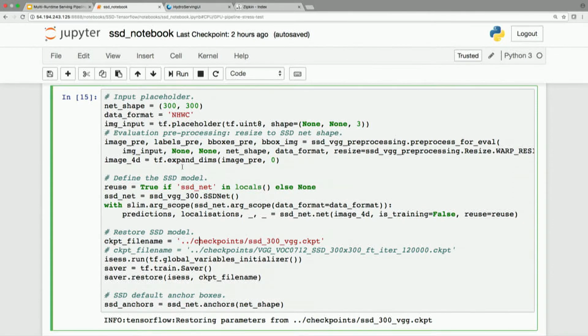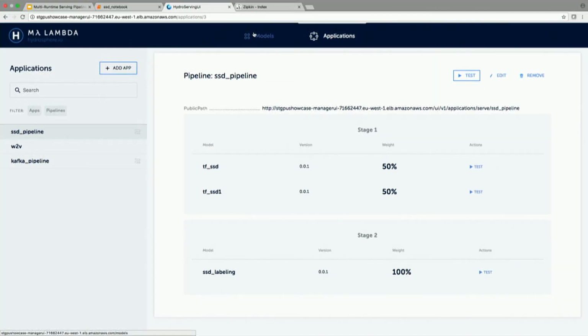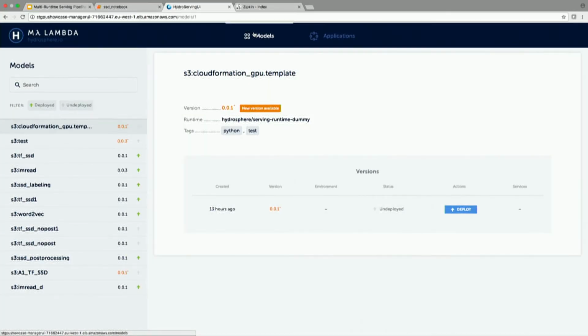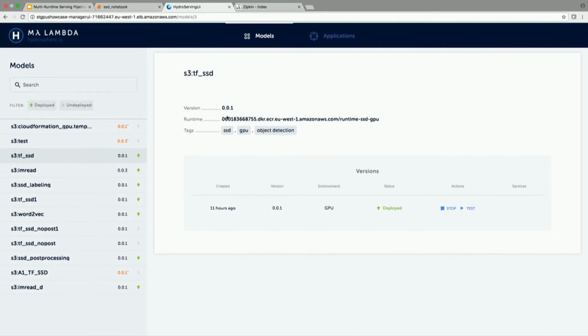This S3 bucket is mounted as a repository for our ML Lambda, the open source product that we are developing, which is in active development right now. We can discover a couple of models that sit in that repository. We can browse their versions, and this is the actual SSD single shot detector.